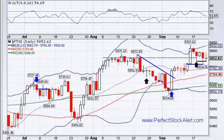Looking now at the London Financial Times Index, this one I still want to get involved in. If you're not, if you're looking for an opportunity to do so, we have already talked about this way back here, and our stop is right here, and we continue to hold this position. You'll notice again, previous resistance is now going to act as support. So you run up here, you hit resistance, and then you pull back, then you advance to that point, you break out, and now you're pulling back to previous resistance. So this resistance is now acting as support.